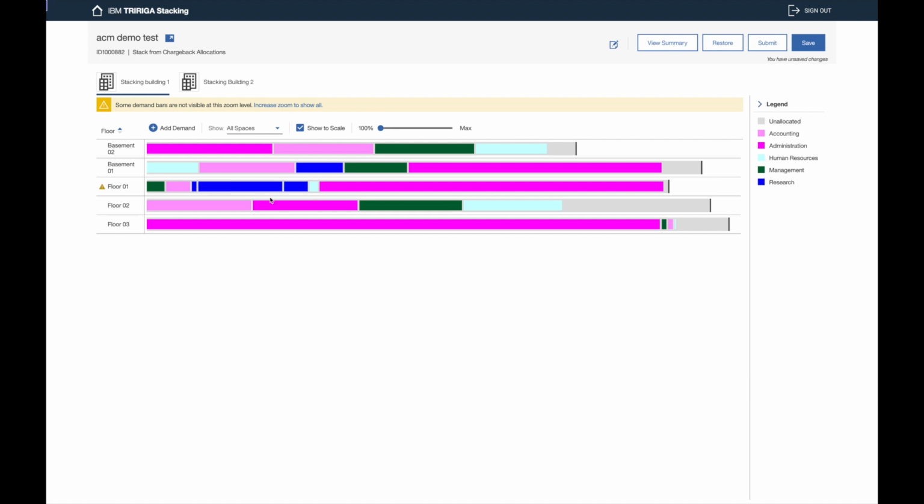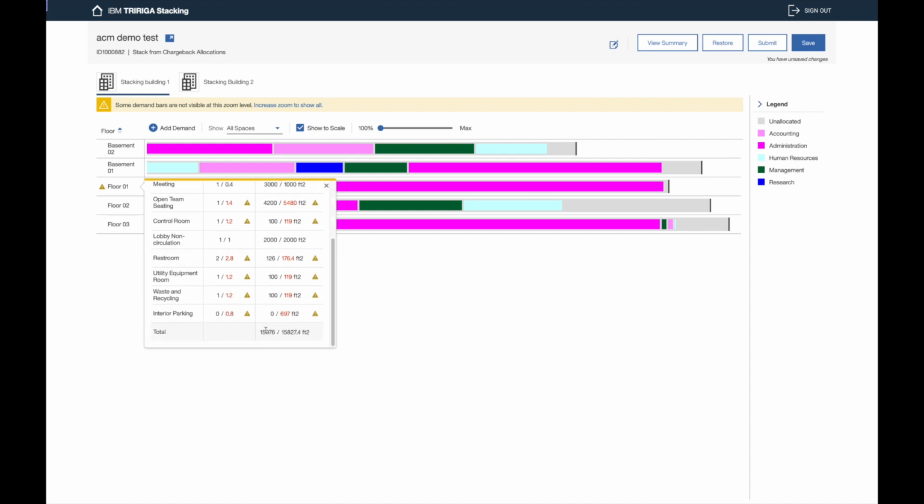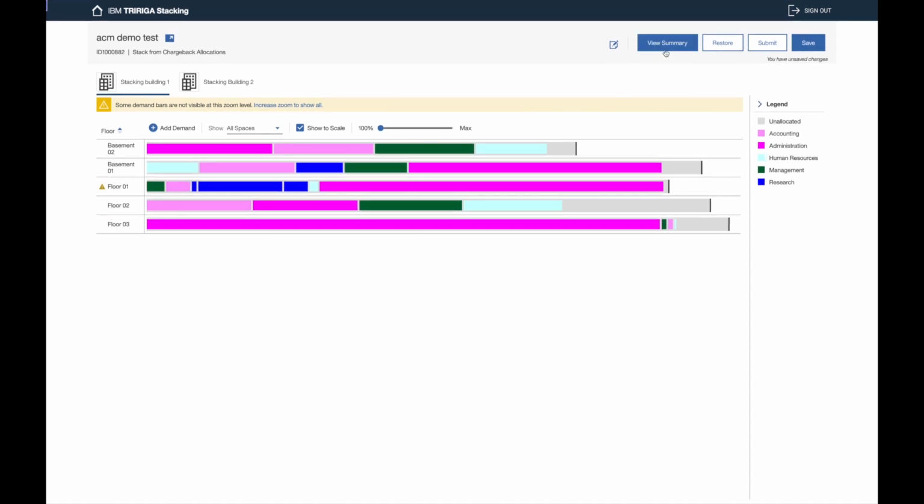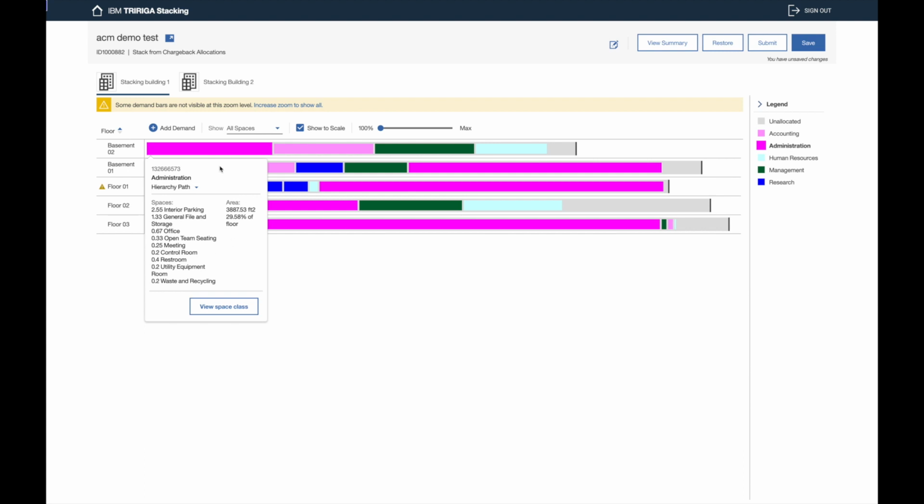So let's go back just to reinforce this idea of generating planning move items. What we did here was add these blocks. They were both from different floors, and of course there's a discrepancy because the number of open team seating rooms and the square footage don't match. What's going to happen when I hit the stack plan view summary button is it will show me all the spaces here.